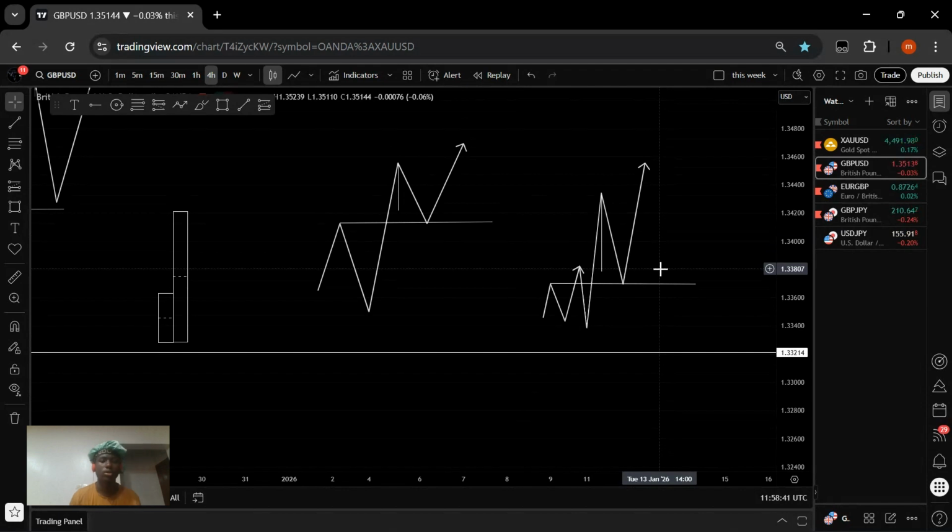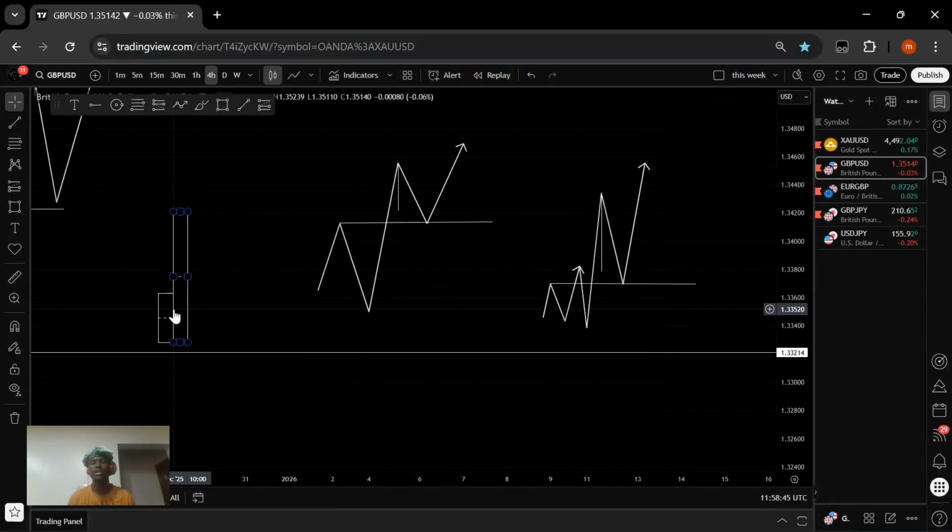So the first one is the engulfing candle. A lot of people call this the order block. I call this the engulfing candle because there are things I like to look out for before I start calling it that. I have ways in which I approach them. I don't approach them the way other people would just approach an order block.